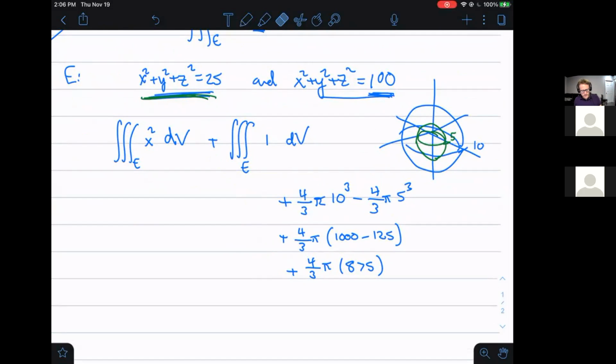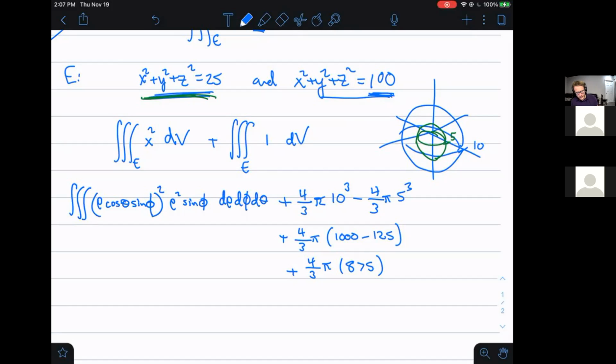And so the piece that you end up spending a lot of time on is this triple integral of x squared. We need to switch the function into spherical first. So instead of x, we can write rho cosine theta sine phi, that's x. I need to square that. And then whenever we switch into spherical, remember we need the rho squared sine phi. That's just the Jacobian as we switch from Cartesian into spherical. And then d rho, d phi, d theta.